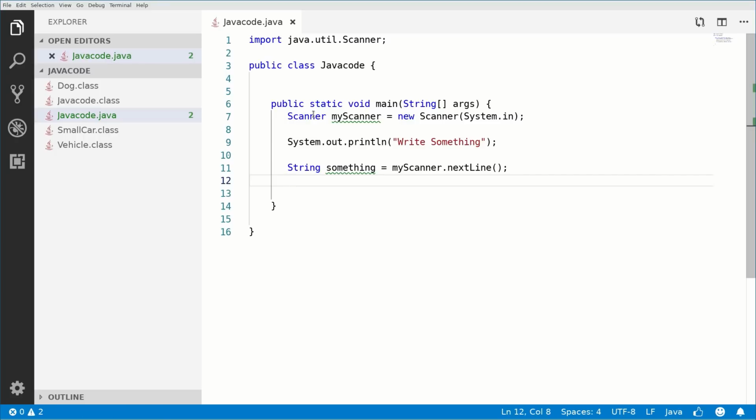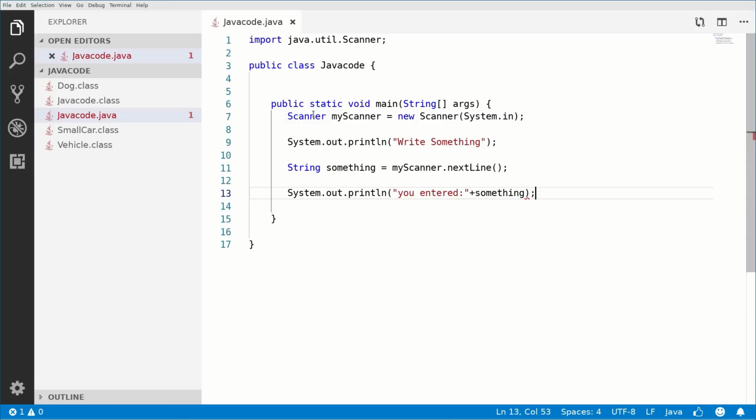And now if we want to output what the user entered, we're going to say System.out.println, and what we will output in this case will be "You entered," and we will tell the user what he or she just entered, in this case something, right?